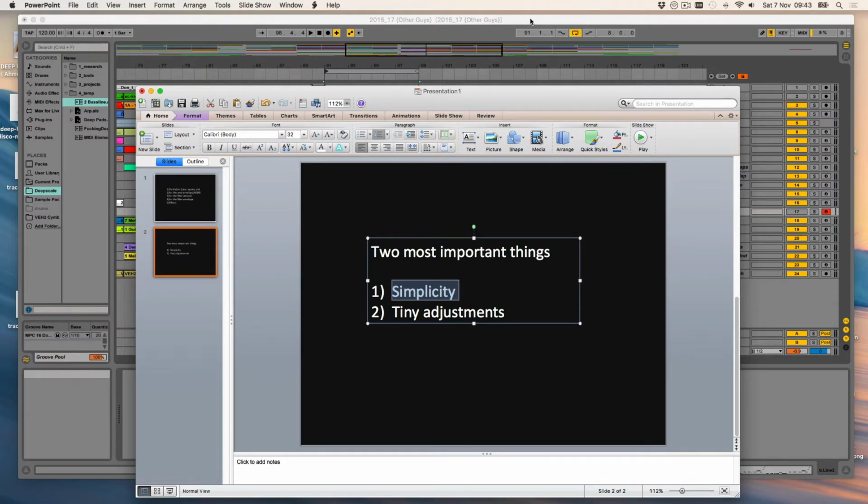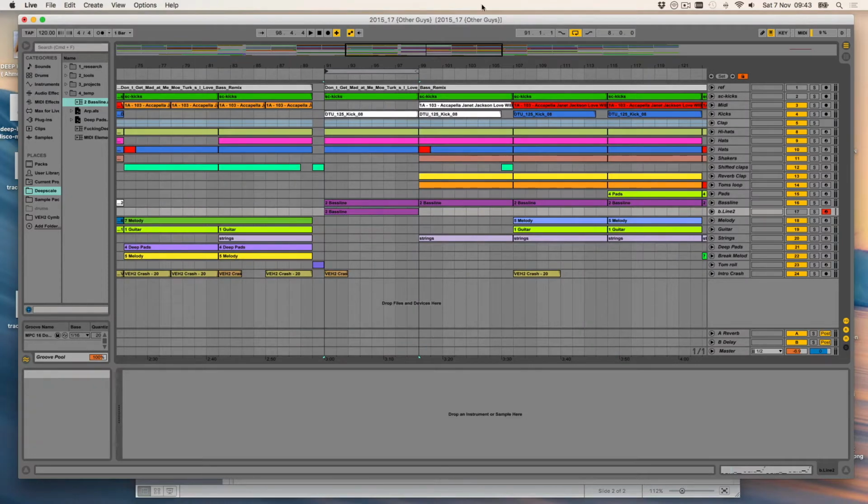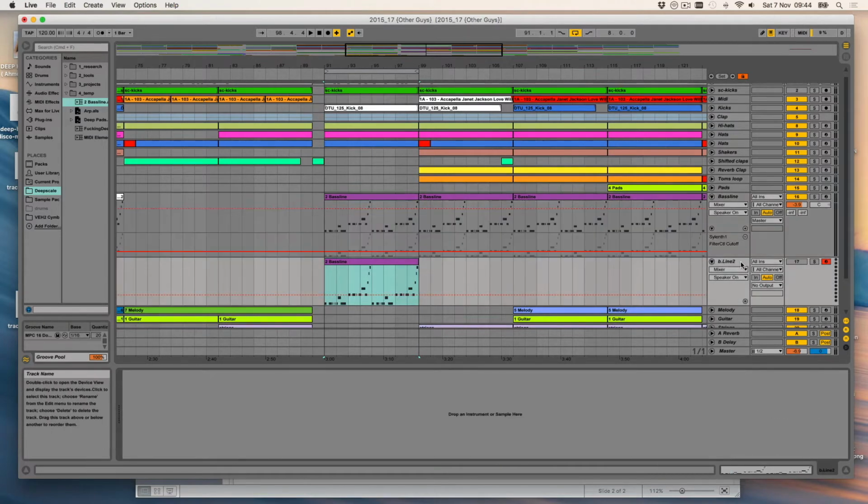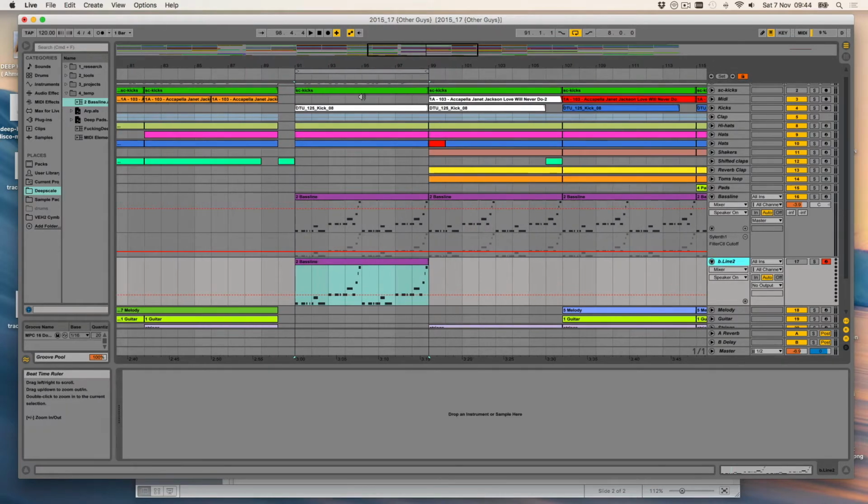So we should have a look now at the track. What I've done is I've got the original bass line here with the synth and some effects, but we're not going to worry about these things afterwards. They're just for the mixing. And what I've done is I've set up the synth Sylenth. By the way, we will be using Sylenth for this tutorial, but it doesn't really matter too much what synth you use. It's the same.